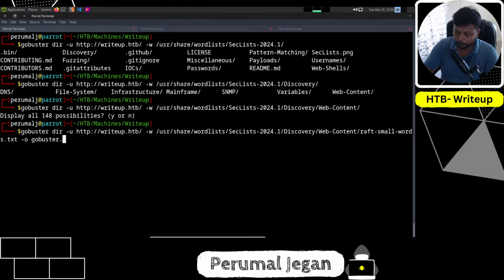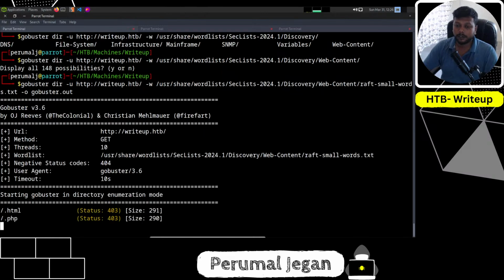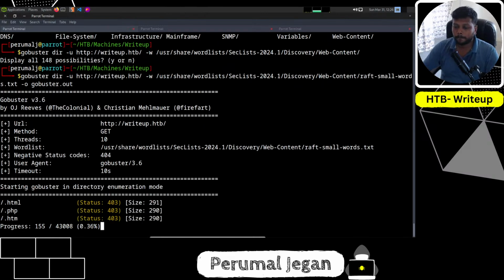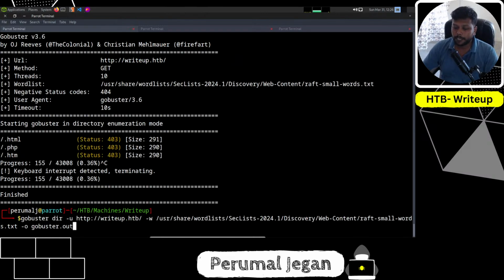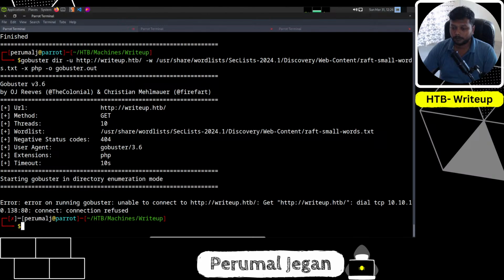Whatever the output, I'm just putting it in a file. It's actually a PHP web server, right? So why don't we add the extension to it? -x php, since it's a PHP server. Connection refused.